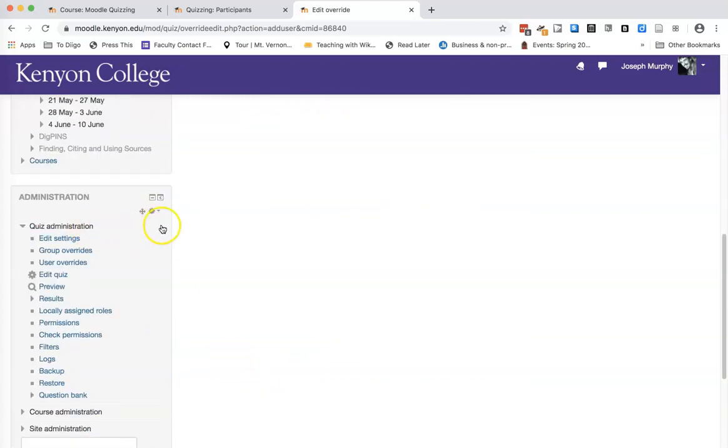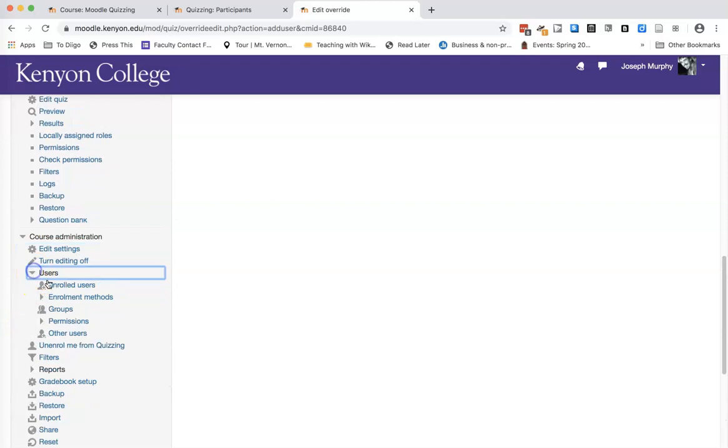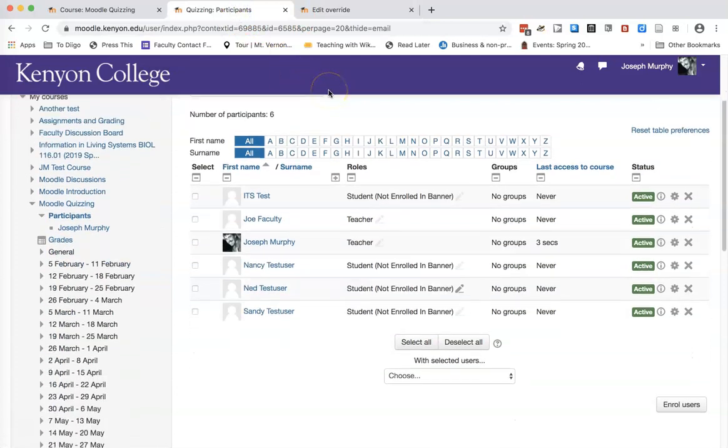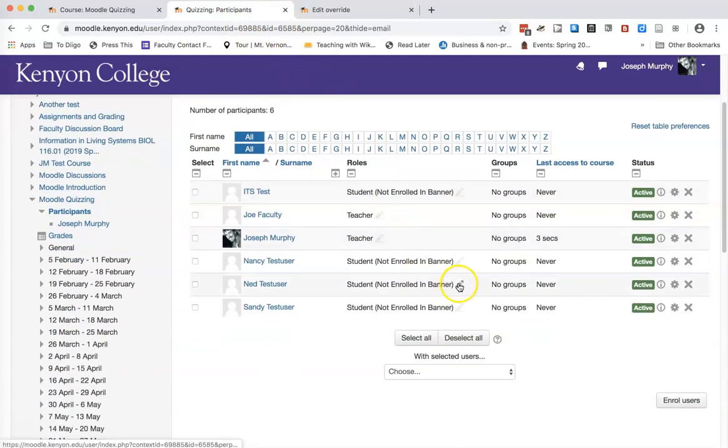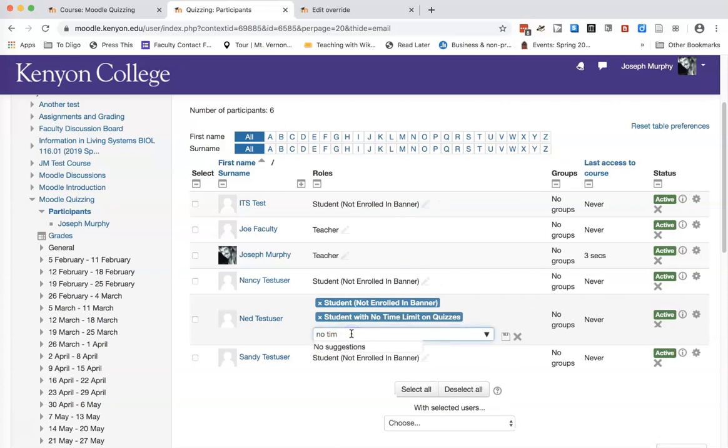The other thing that we can do is we can go over to the participants list, the enrolled users list in the course. And we have set up an option over here where you can edit the student's role in the course and just look up no time limit. And we can say, okay, for this student, they're going to be in charge of monitoring their own time on Moodle quizzes.